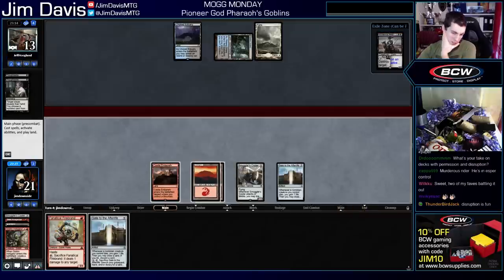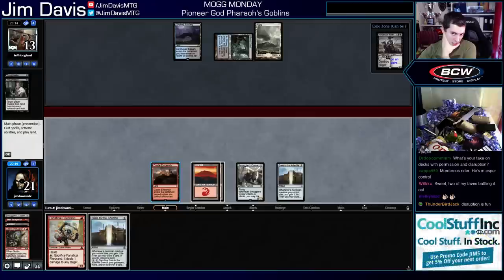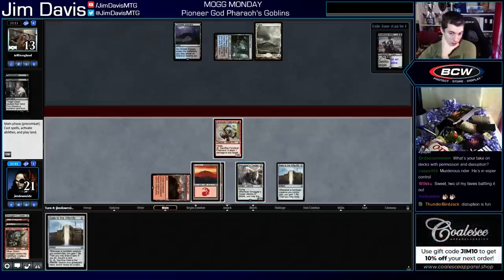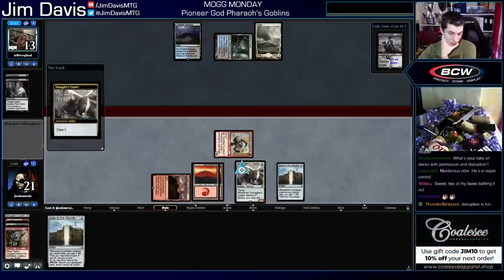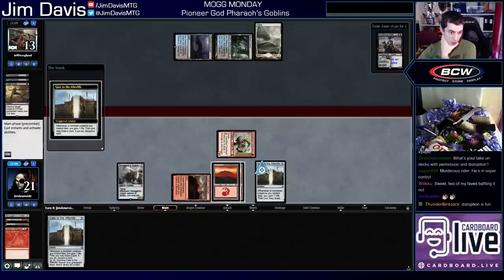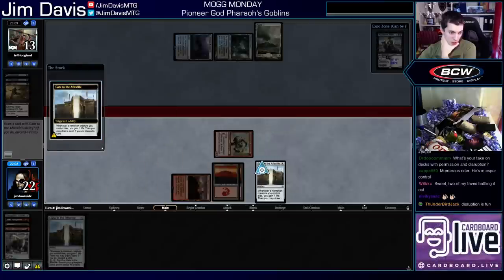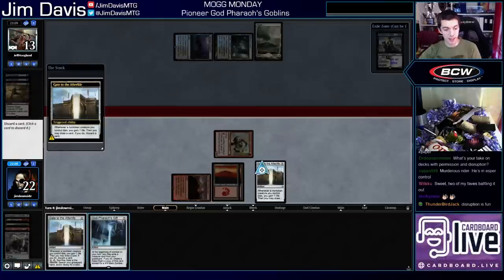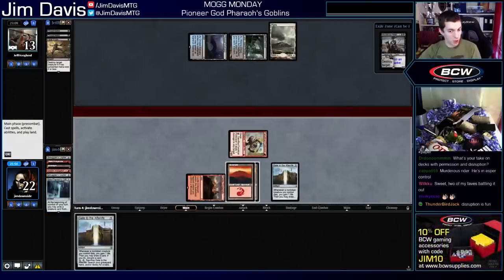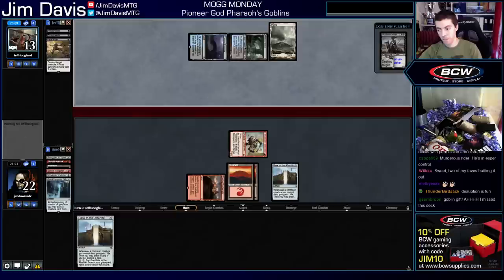Another gate. All right. We get to crew Copter here. I guess we're going to crew. And if it dies, we get to loot off this gate. Get to attack, it's awesome. All right, sure. So, loot. Discard God-Pharaoh's Gift, sure. So we have two creatures in the graveyard. It's not ideal.